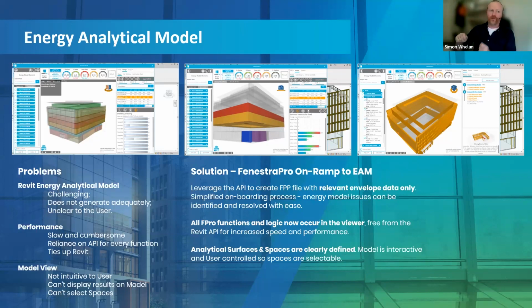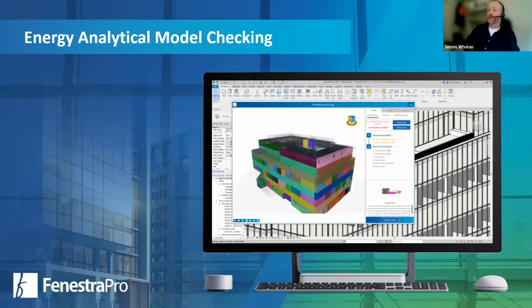In the past, it was difficult because we had to select this surface and then find this surface, and it was a little bit of an exercise, whereas now we can select the space and it will select all of the analytical surfaces that are relating to it, and we're very much in control now. Because we can do this much quicker and display it in a much more graphical sense, we can do lots and lots of stuff quite quickly.